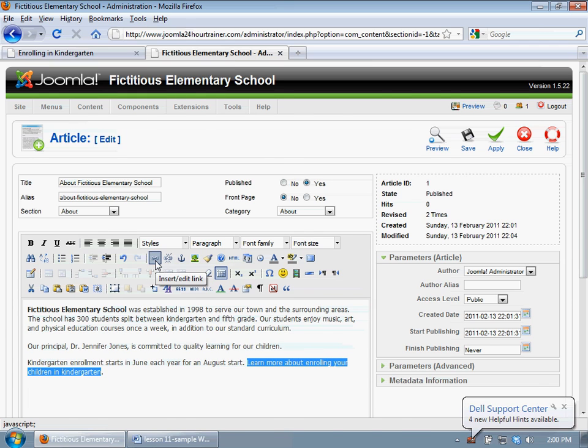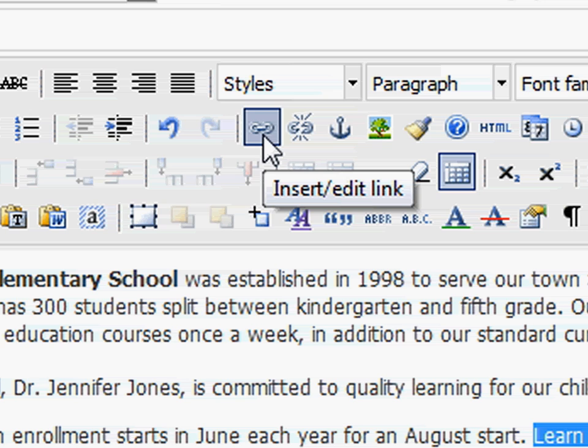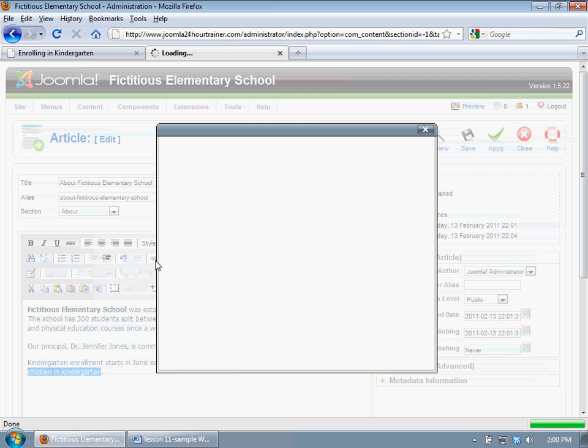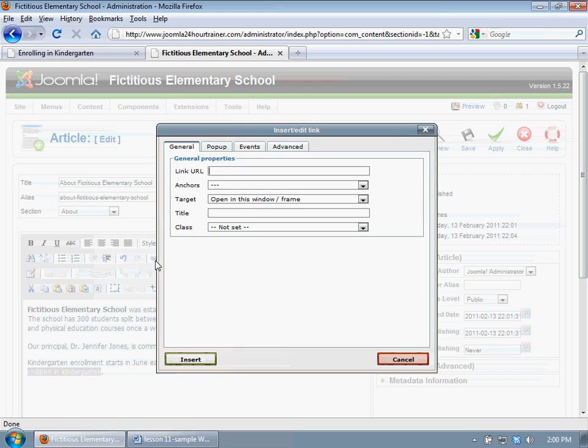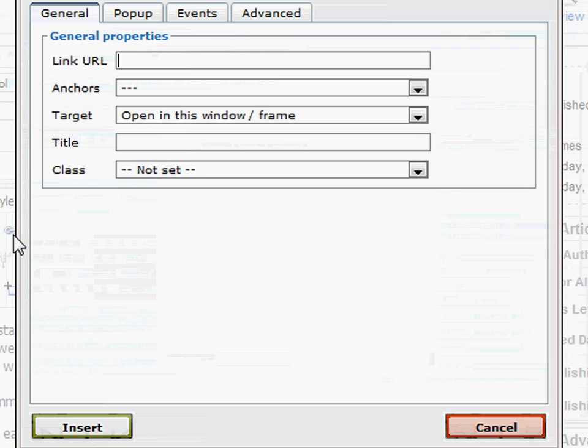That's step 2. So we've highlighted text, we've copied our URL, and now what I need to do is click on my link icon right here inside of TinyMCE, and this button will insert a link, and then it's going to ask me what the URL is, or the website address, for that particular link. I'm going to click Control or Command V to paste in that address, and I'm going to say Insert.